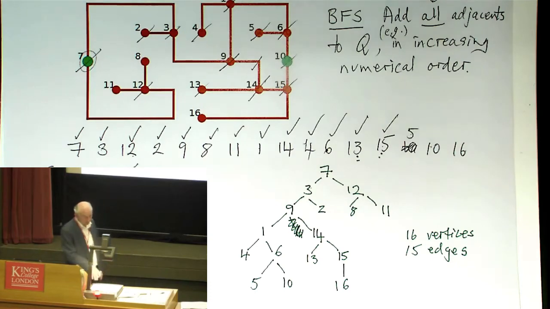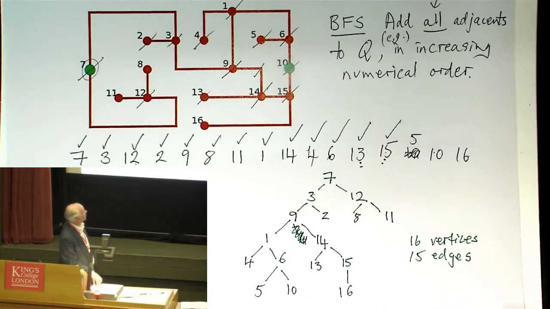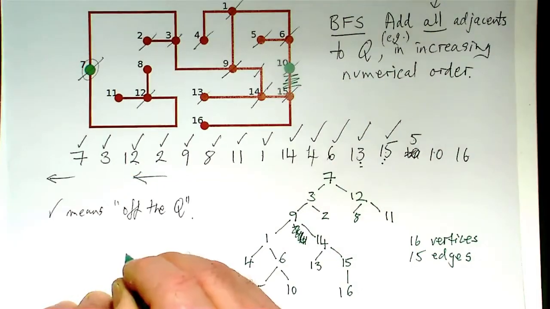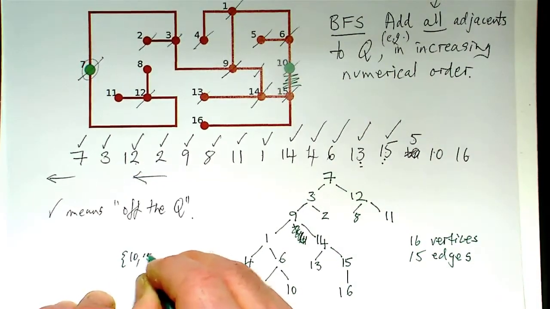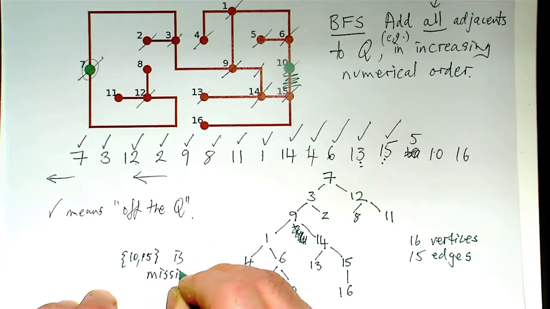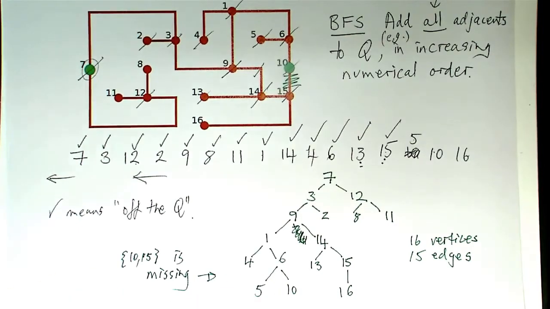I've just spotted it, it's not so easy. What edge? It has to be one of the edges of the cycle, right? Because the cycle has to be broken. Before we broke it by removing the edge from 9 to 14. Which cycle has been broken to get this tree? Which edge has been broken to get this tree? 10 to 15? Yeah, 10 to 15. So this is the broken edge. So the edge 10 to 15 is missing in the tree. We know that we can't have a cycle, so one of those edges has to be missing.